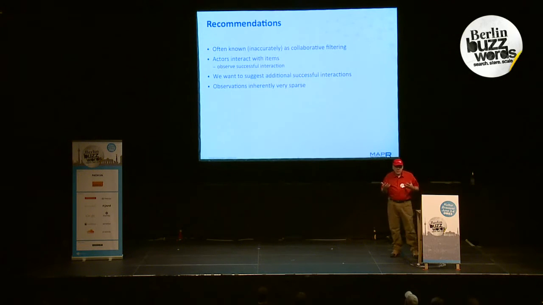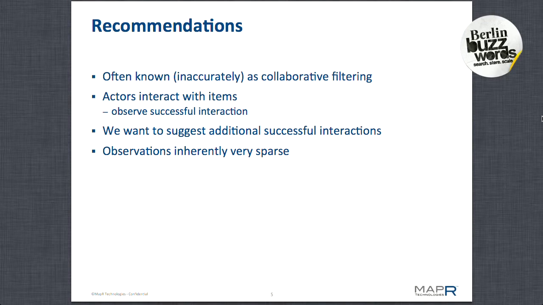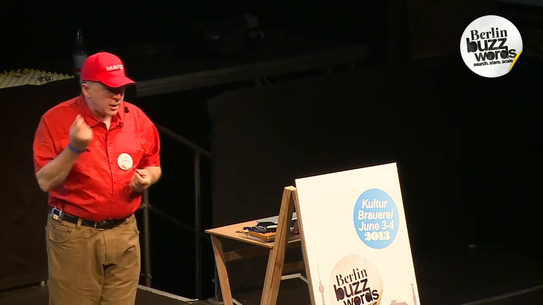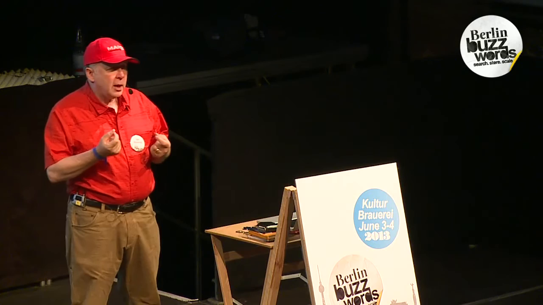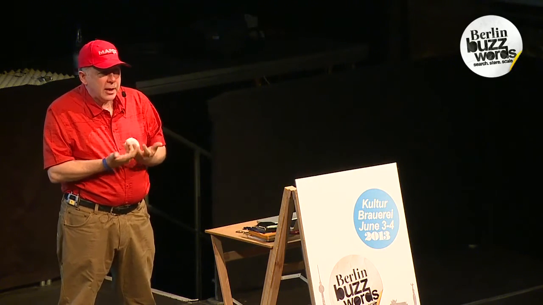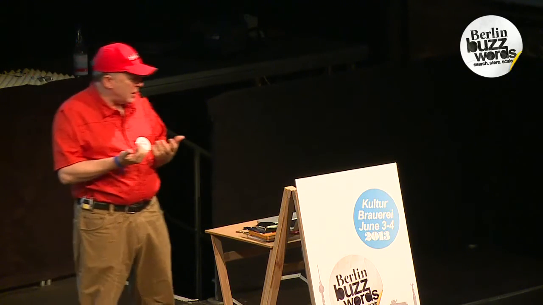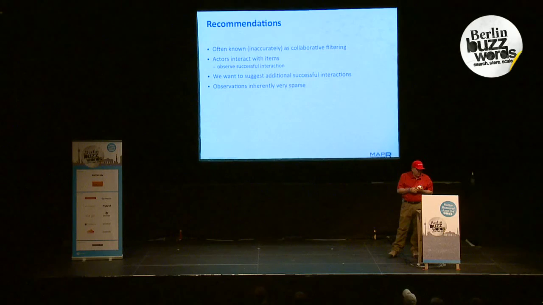So recommendations is often called collaborative filtering, but I think that it's better to just call it a social algorithm, because collaborative filtering has this presumption of particular kinds of input. Often it assumes that the input is ratings and assumes that the desired output is to estimate ratings and things like that. And I find that a very limiting and, practically speaking, an inaccurate characterization of what we really want to do with recommendations. So let's call it just recommendations.